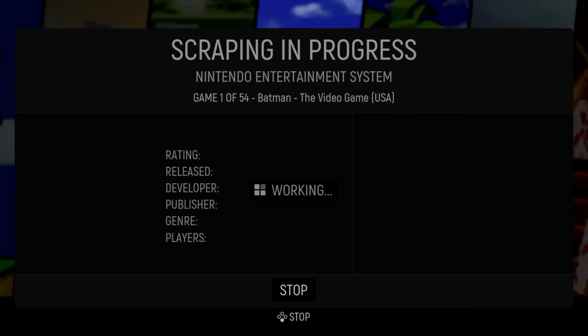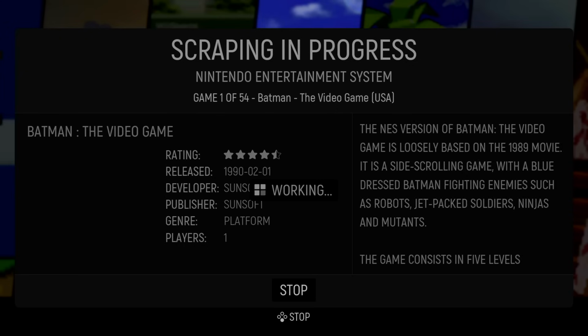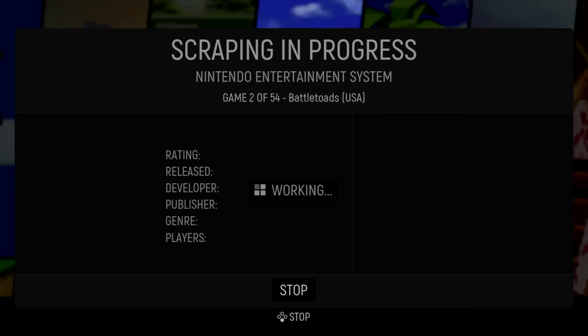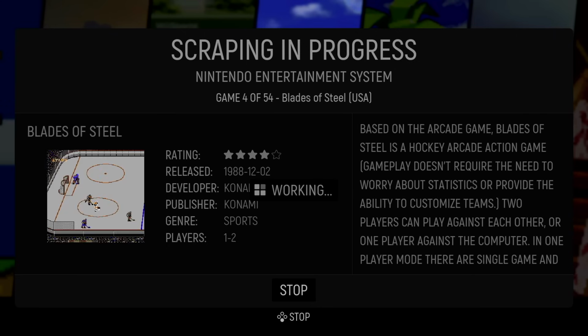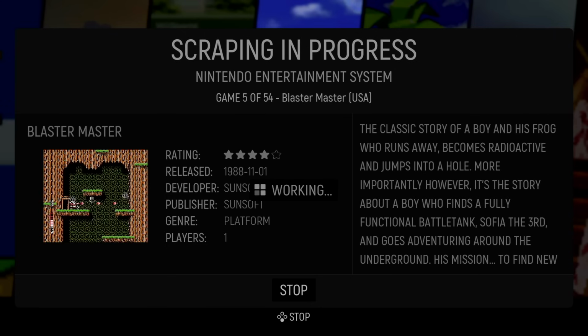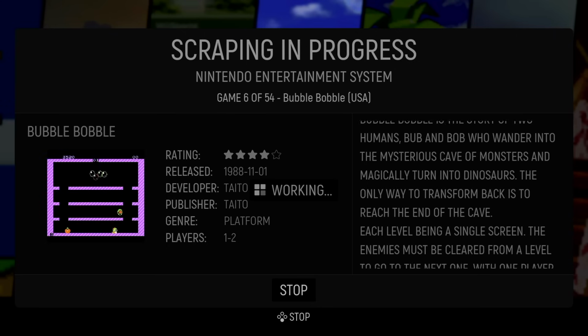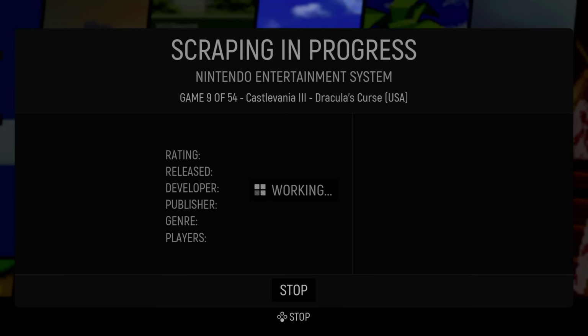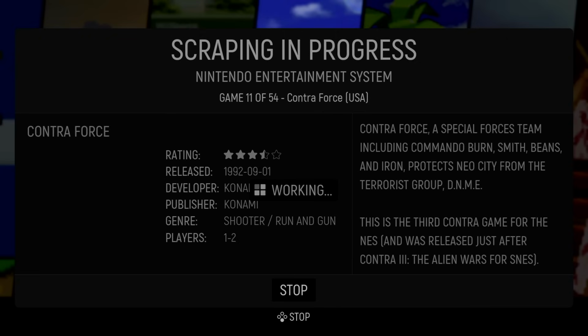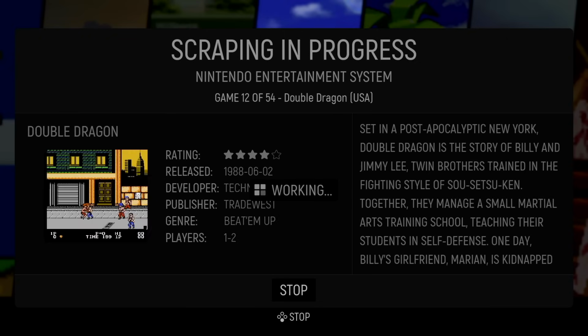Just go ahead and press start, and then it's going to go through and look at the names of each of your files within those folders, and then it'll go back into that screen scraper database to make sure it has the right file, and then it's going to download all of the art for it. And as long as your ROMs are appropriately named, it should just work out of the box. Bear in mind that this process might take some time, so if you have a very large library, I would just walk away and come back to it later. Maybe grab a couple snacks and drinks while you're at it.